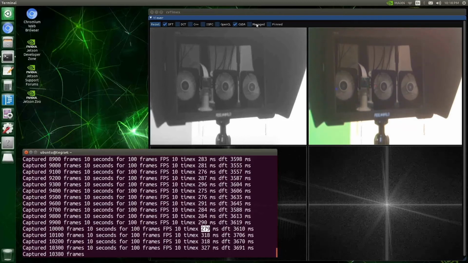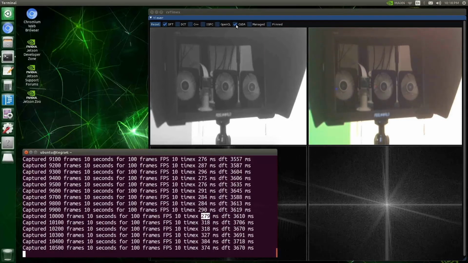Now, the Cuda implementation is currently using device buffers. That means I allocate buffers during setup, not at runtime. So there's no overhead for allocation, but there's an overhead here for moving the data. I have to move this image down to the GPU buffer. In this case, the GPU buffers are actually on the Jetson Nano platform.